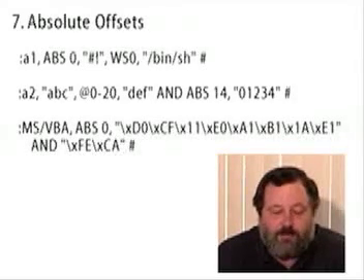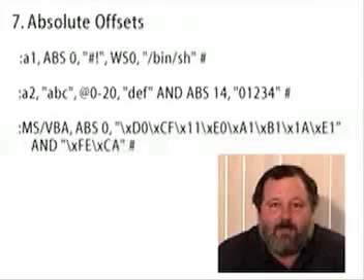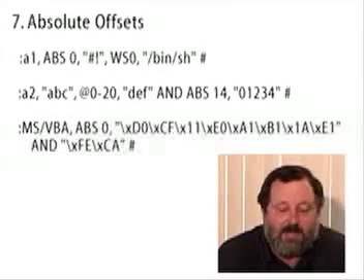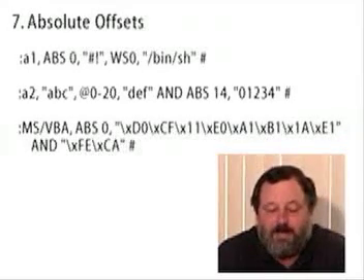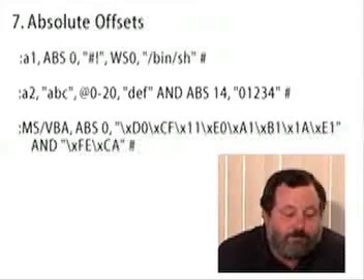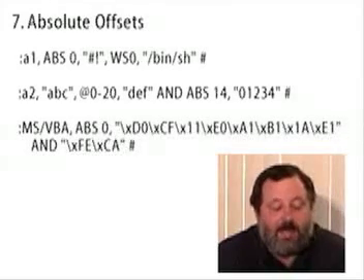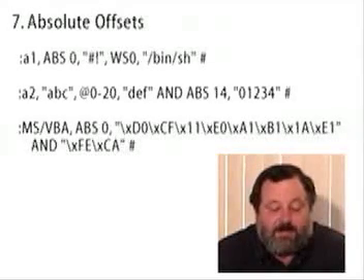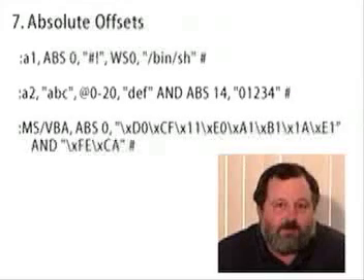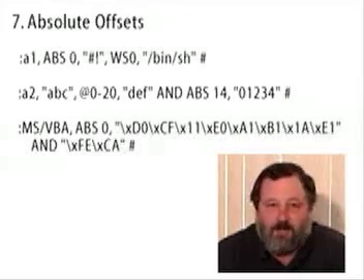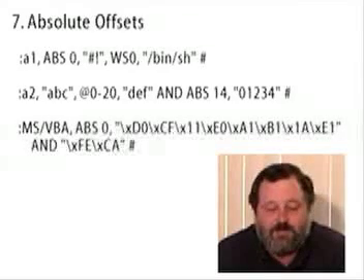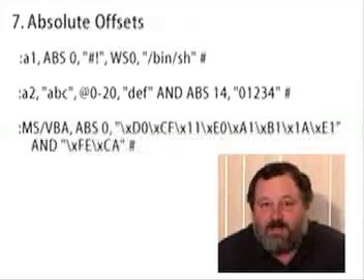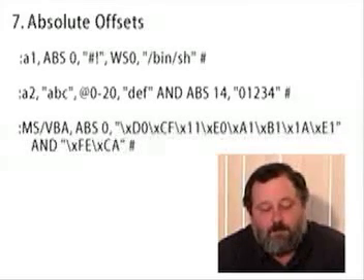Example A2 just shows a random use of the ABS operator in a pattern that tries to match ABC followed by DEF within the next 20 bytes, and also at absolute position 14, the string of digits 0 to 4. The third example, MSVBA, is an actual working example which matches the 8-byte Microsoft signature header that appears at the very beginning of most Microsoft files, such as Microsoft Word and spreadsheets, at an absolute position of 0 in the file. These 8 bytes specify that it's a Microsoft file.